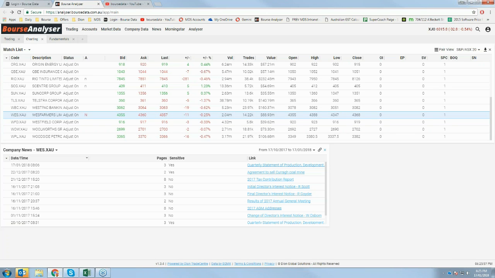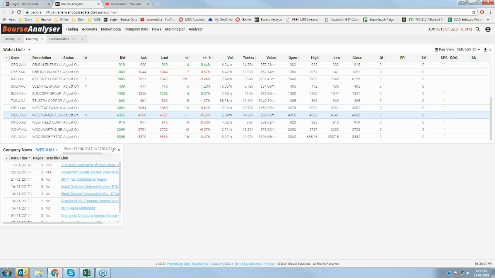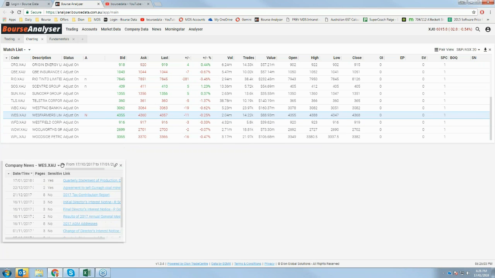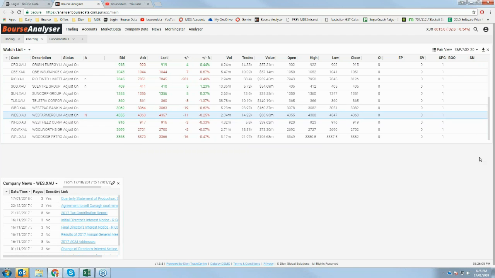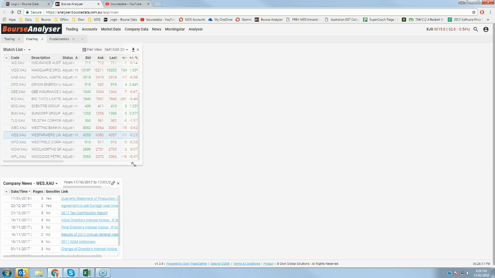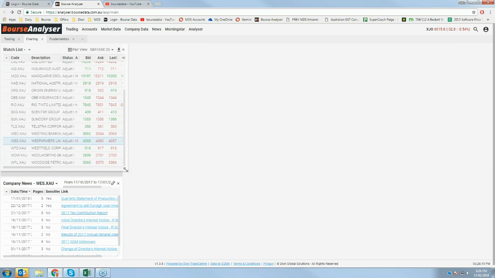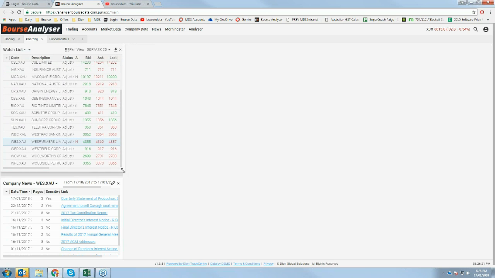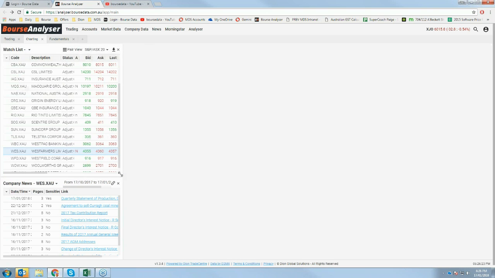So I'll just resize here. I'll drag this down, and I'm going to go over to here and resize this. I'll drag that out of my way. So you see how I'm resizing my windows, because what I want to do is set up plenty of space to open up a chart.